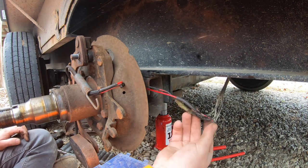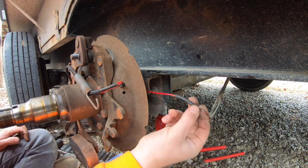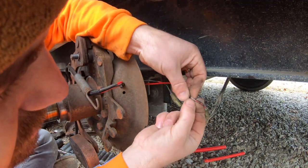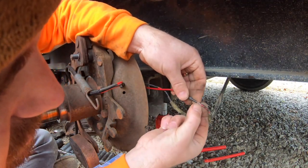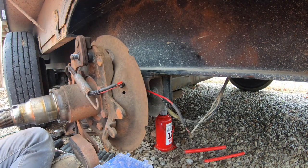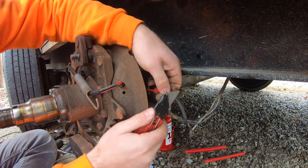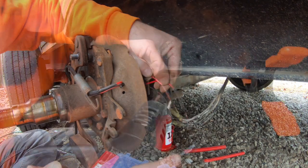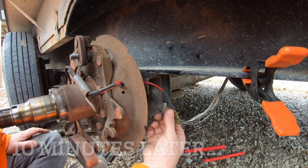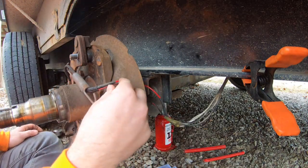Well, that's a wrap for all the wiring, so it should be all good to go. Oh hell, there's another little nick right there. Oh my gosh. Jeez. Gonna fix it. Might as well fix it right. Okay, now we're happy. Let's get this thing back together.